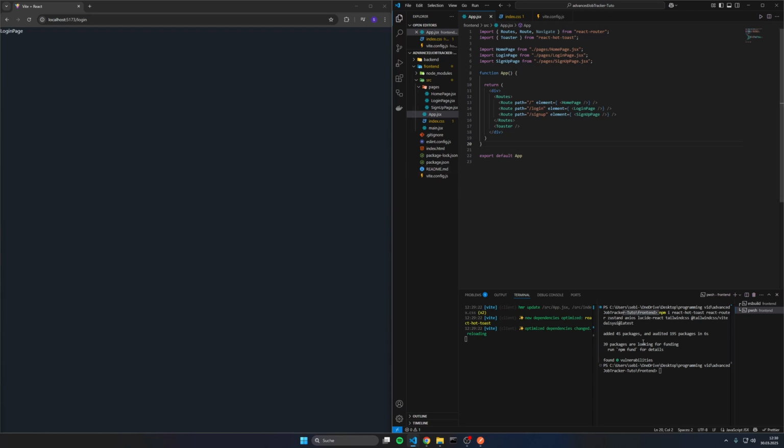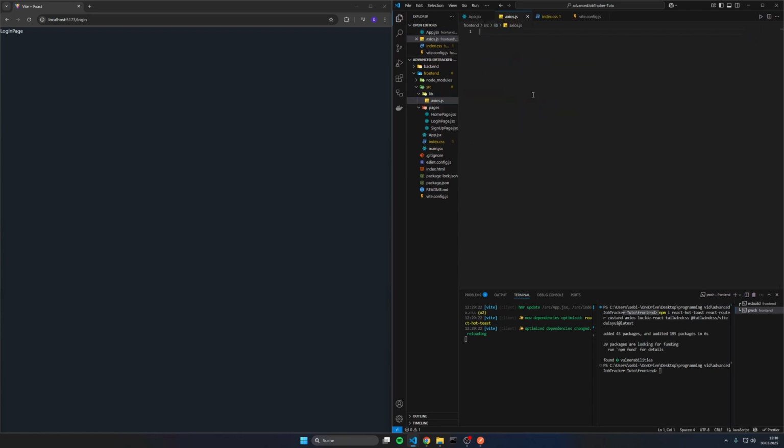So we've installed Axios to make HTTP requests to our backend, and so we are adding a lib directory inside of our source directory, and inside of this we want to create an axios.jsx file and we want to import it.